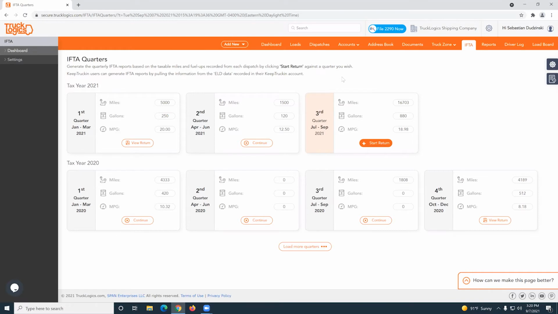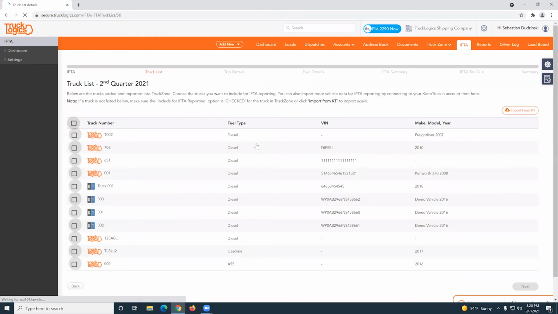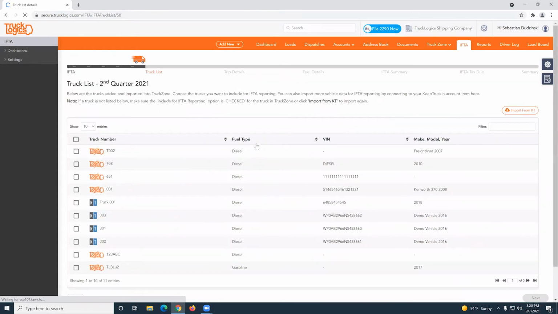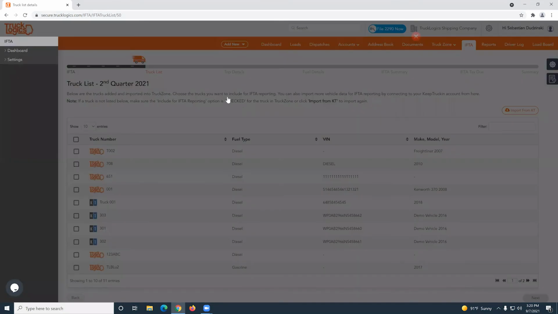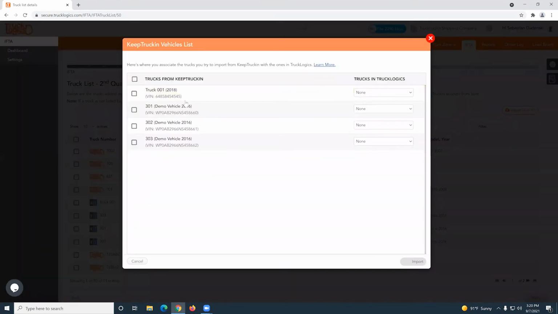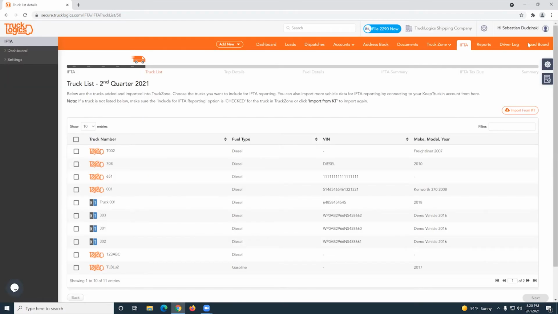If you have a KeepTruckin ELD, this is where the integration starts. You can use your KeepTruckin ELDs to import your actual mileage or your fuel expenses, whatever you have recorded on the ELD in those two modules, the fuel expenses and the mileage data from there, if the module can be directly imported into TruckLogics. So you can save yourself even more time if you have a KeepTruckin ELD. You simply click this Import from KeepTruckin button, associate your existing units in TruckLogics to your units in your KeepTruckin account, and then import the information on the next screen, which is the trip detail screen.